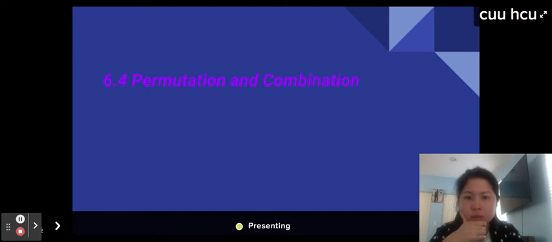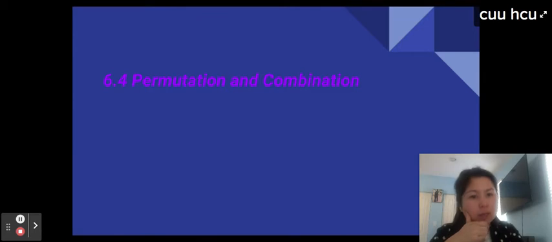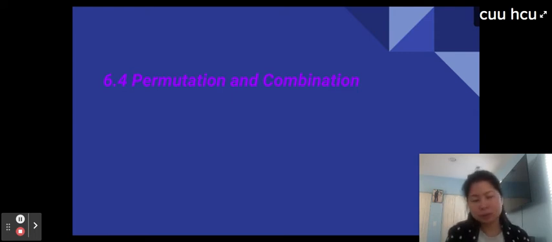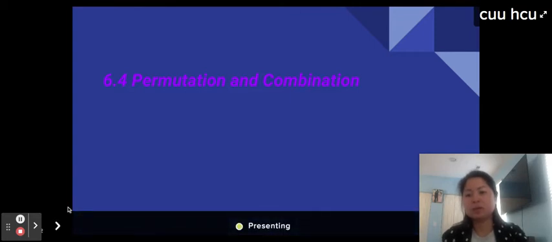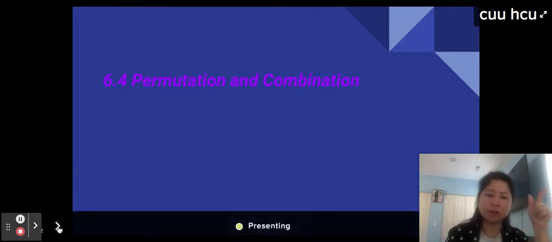So what we're going to do is talk about permutation. It's just a different way, another type of probability. We still talk of probability, but different ways of doing things, or how many possible ways. It's the way that we make some predictions of what may happen, right? So for today, we're going to look at permutation and combinations.